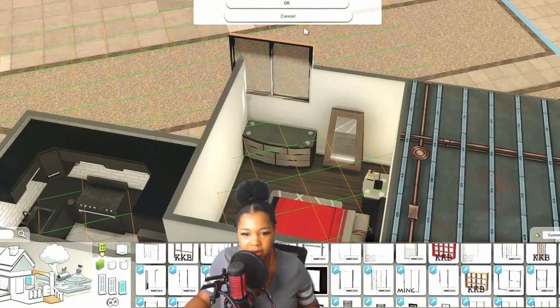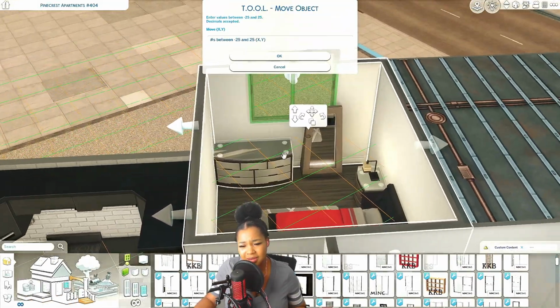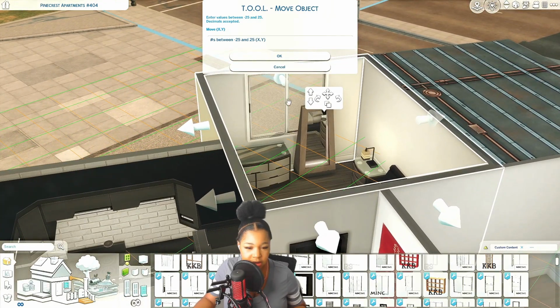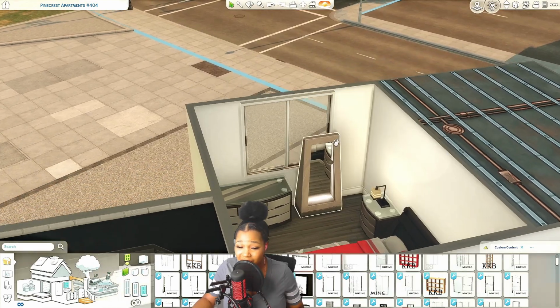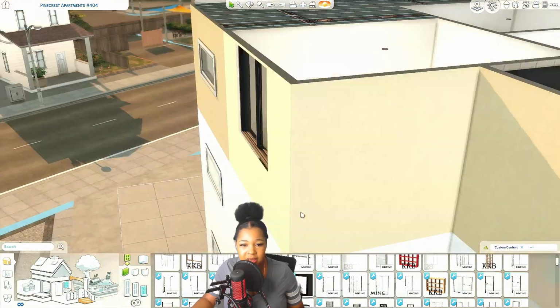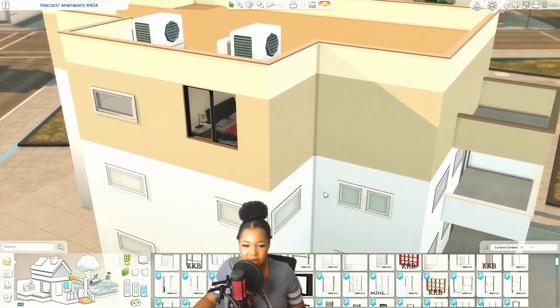Let me act like I know what I'm doing. I really don't. Maybe about there. I think that's as close to centered as I'm gonna get. Kind of cool with that. Okay, so once you're good with that, we're gonna hit okay, then Shift T. And as y'all can see, I just replaced the whole window. Oh my God, it already looks so much better.